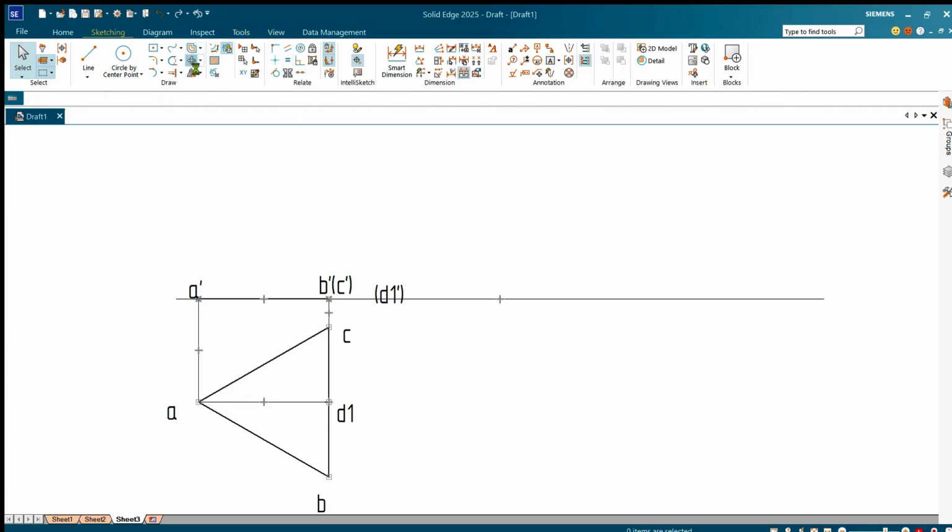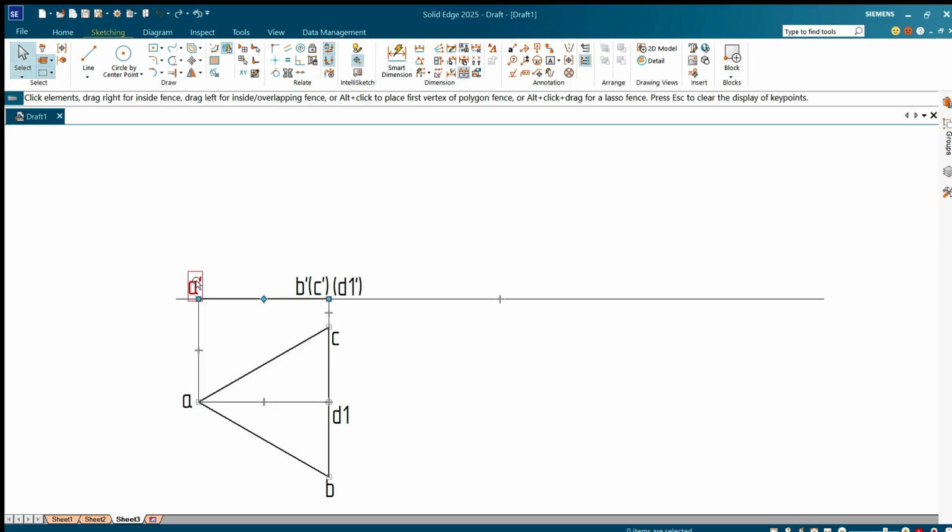I'll press escape. I know it's not looking that neat, so I'll replace it properly. I'm not putting it exactly here, I'll put it a bit below. I should take either up or down, so I'll take it down for it to look neat. Since I have to place D also, I'll keep it like this. That's very neat and done.